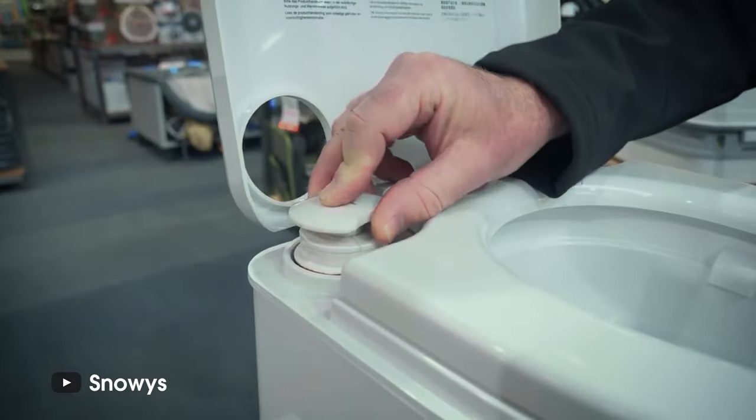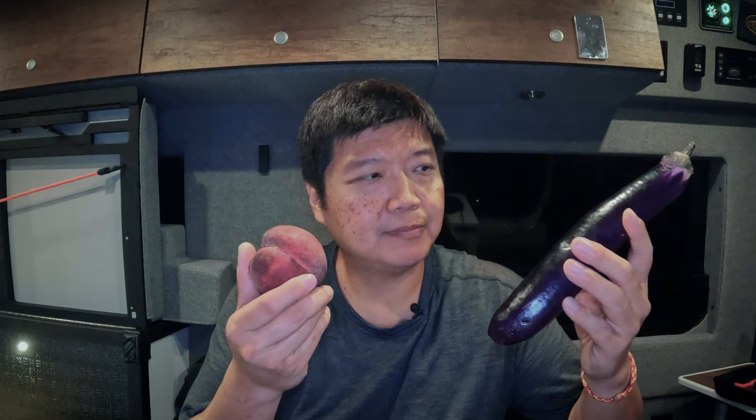Now let's get on to why we're here: the portable toilet. I actually really like the standard toilet that came with this van, which is a Dometic 972. I love how it has the manual pump to pressurize your flushing water — it's simple, fewer parts to break, it's small and compact, and since you don't have to worry about it getting wet it fits under the shower pan when not in use. That is, until I tried to sit on it and realized there is a problem. Let me see how to describe it in a way that won't get this video banned on YouTube — I'll use this peach and this eggplant to demonstrate.